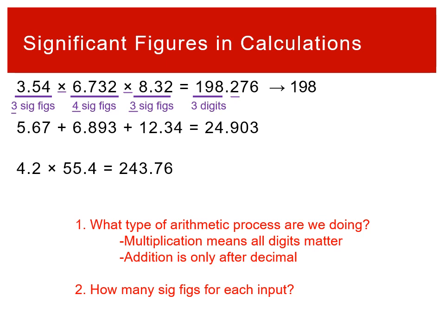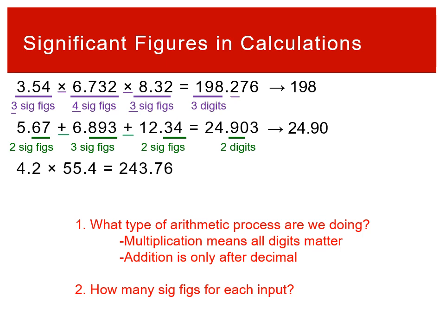For my second example, I can now see that I'm dealing with addition. And because it's addition, I only want to look at the numbers after the decimal point. So I'm looking at them. I can see I have the 2, the 3, and the 2. So for my answer, when I round it, there should be 2 digits after the decimal point. I count in the same way. Basically everything in addition, counting and then rounding, are all based on after the decimal point. And so I should round at the 0. I can see the 3 is low, so 24.90. Excellent.